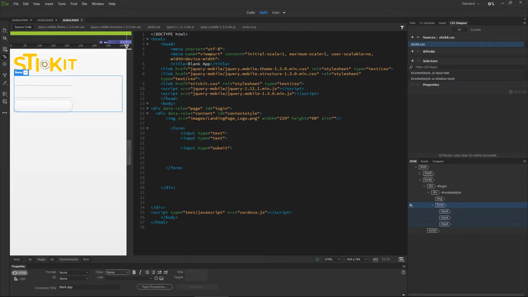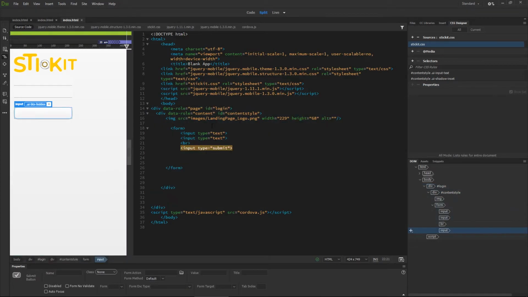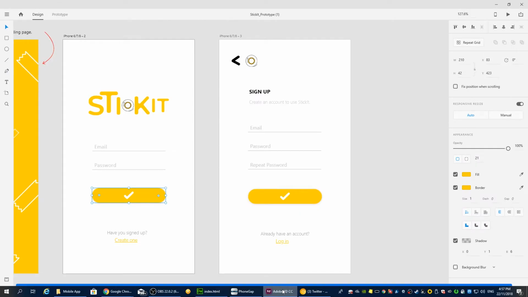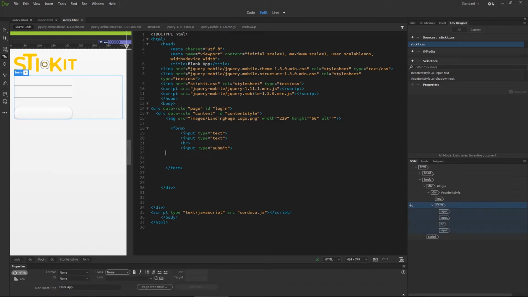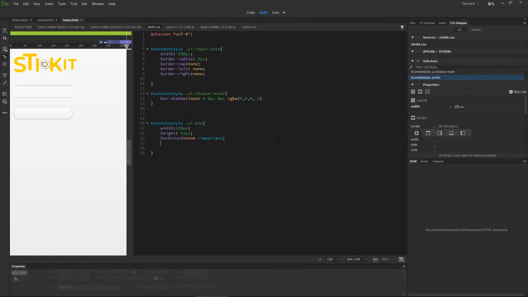Maybe I can add spacing with BR. It depends on how much spacing you want to have. You can have several spacings, or sometimes you can just add margin at the bottom. So if you want to do that, we can use CSS for this or for this. If for this you want margin bottom, for the button you want margin top.